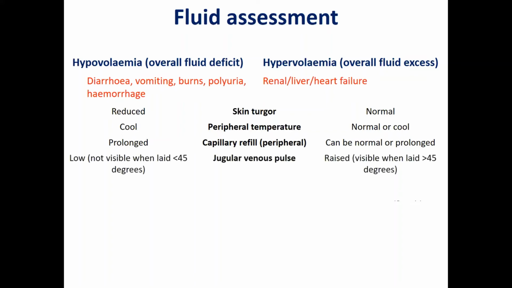I find the JVP one of the most useful things. And the problem is, of course, it's very difficult to assess JVP if you're not looking at them regularly. And actually, the reason why it's useful is because it does give you an immediate sense of what their intravascular state is like. So if it's low, you lay someone to 45 degrees, you look down the line of the sternocleidomastoid muscle. If you can't see it at 45 degrees, you lay them a bit lower. Can you see it now? If you still can't see it, you go a bit lower, and that gives you an indication that it's probably low. And similarly, if they're at 45 degrees and it's clearly raised, you can see it halfway up their neck, it's elevated. So it's a useful marker of intravascular pressure.